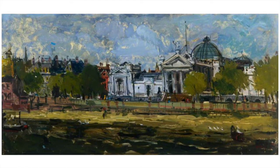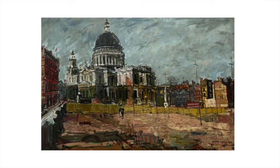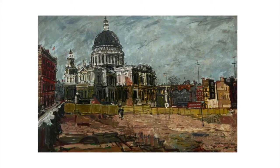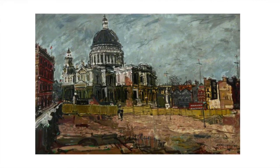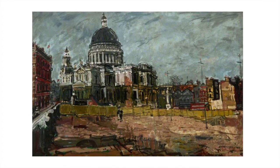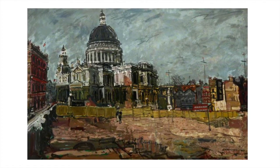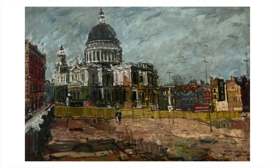And the next one, that's a strange one. That's the one I did at St. Paul's. You can never see that picture again, because it's all built up. That was after the bombing. St. Paul's got a direct hit. The bomb went through the top. An old Professor Heinrich was the only man that could repair St. Paul's. But now you can't see that, because it's got modern buildings all around it. That's the thing that Prince Charles was enraged about. But anyway, that's a historical picture now, because it doesn't exist. The buildings have dwarfed St. Paul's, in other words.